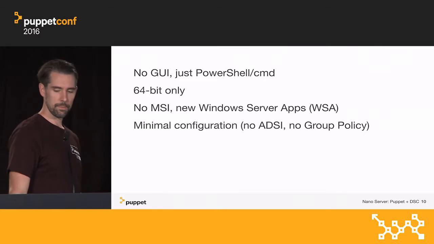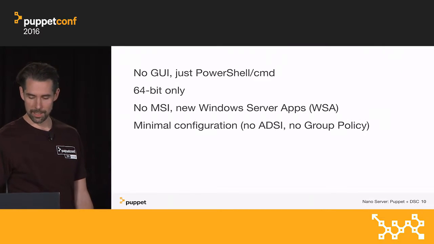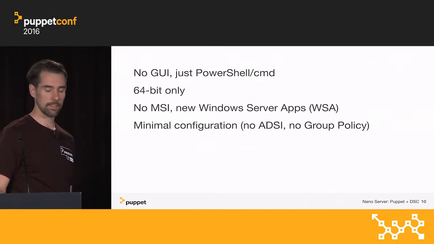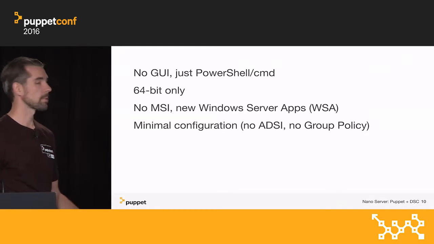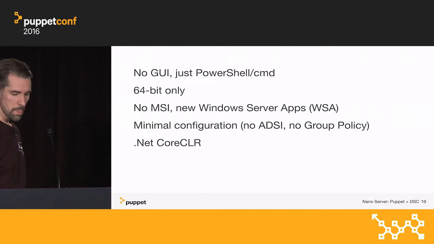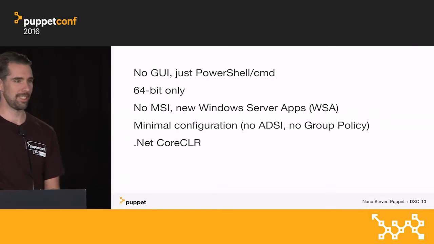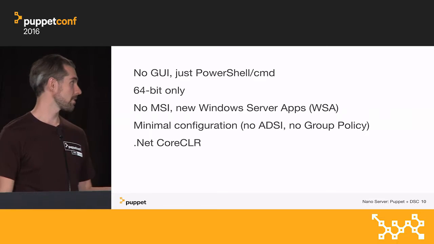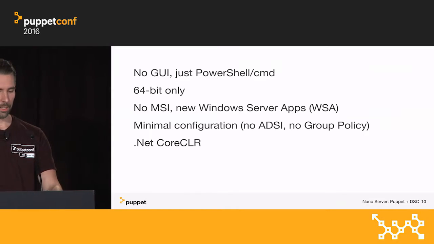It has minimal configuration support, so there's none of the Active Directory Service Interfaces, no group policy. Most of that is done through PowerShell commandlets, or most of the same tasks that you would try to accomplish are. It comes with .NET Core CLR, but not the full .NET CLR, and so a number of applications, notably Chocolatey, won't work without some porting effort.